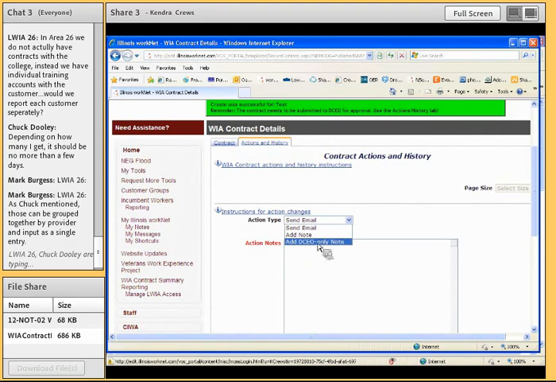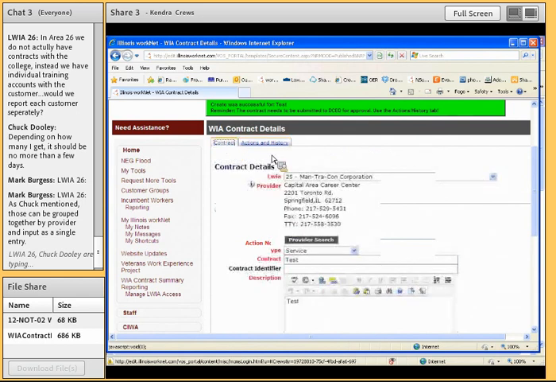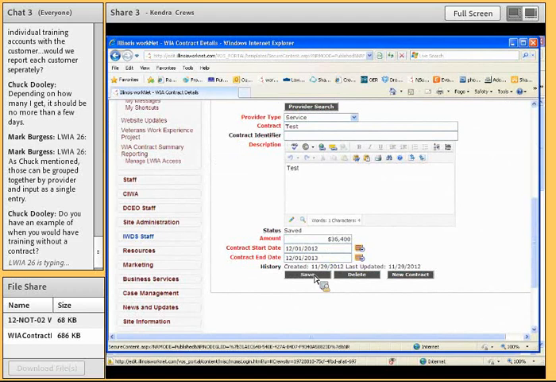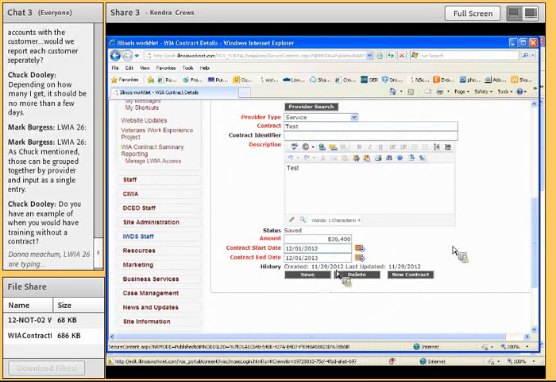But if you had saved that contract, you would actually have a submit option here where you could submit the contract for approval. But again, because I'm not a WIA and I'm logged in as myself, you don't see that. But this is where you would see that submit. But you can send an email, you can add a note to a contract that you'd already sent. So you'd have different options here.